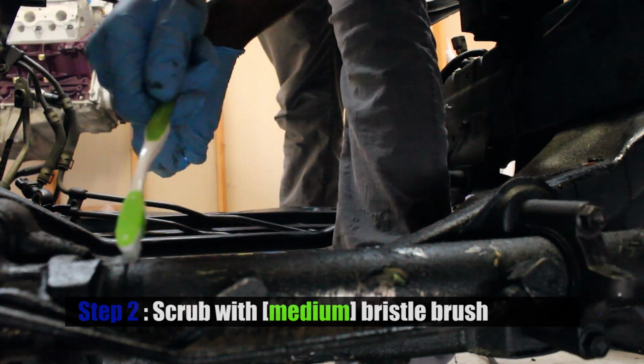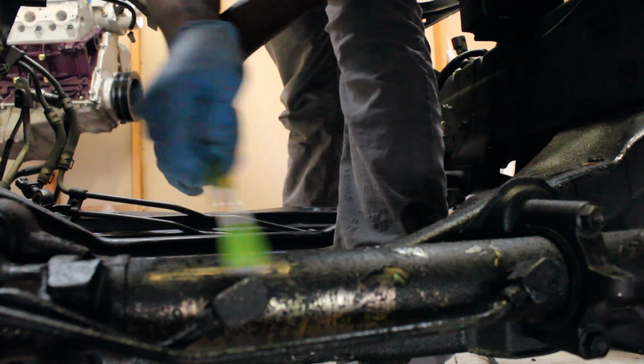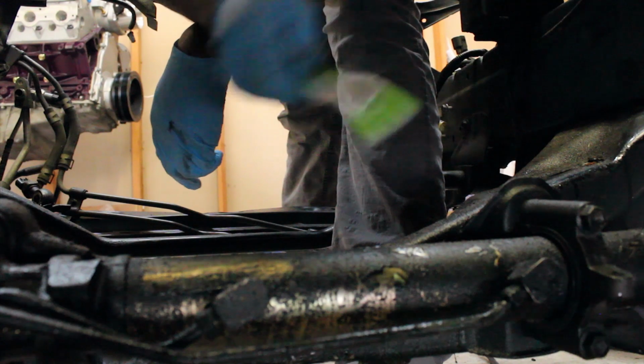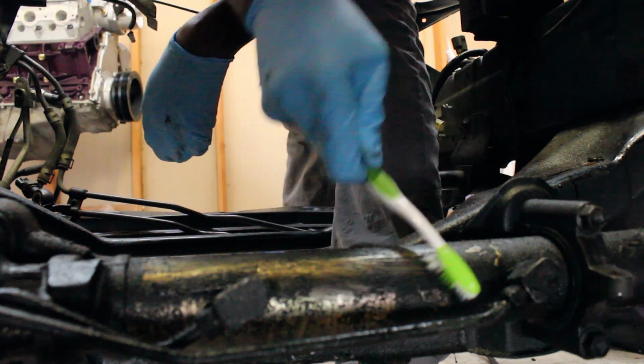Let's give it a little wipe. Oh man, you can see just how thick. Look at how thick that is. But also note how easy that's coming off with just my solution on there. But that's insane. All right, let's see if we can break it up.